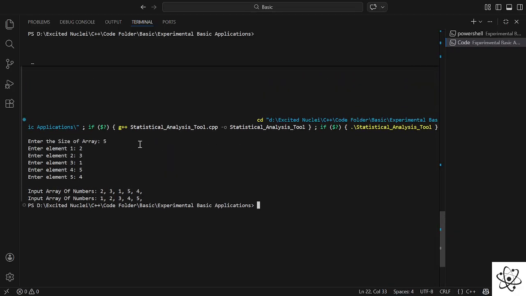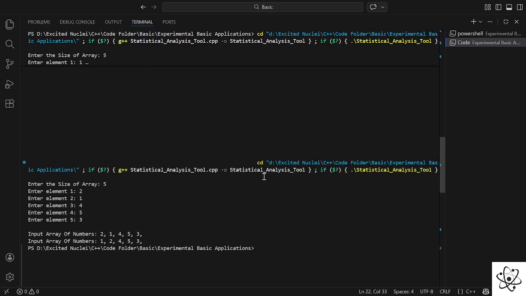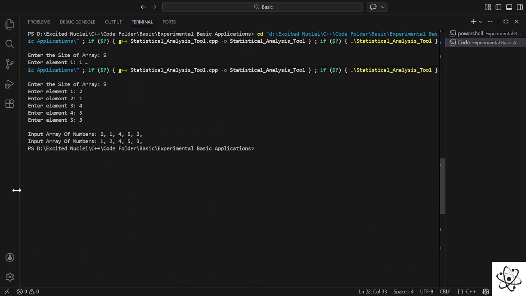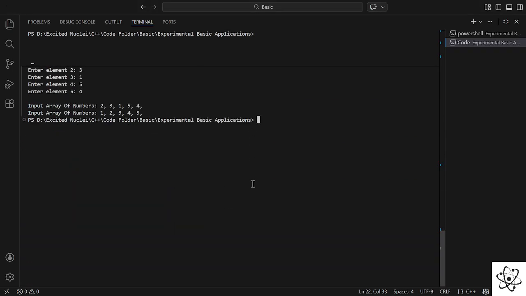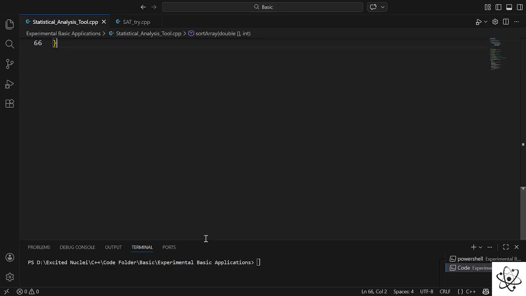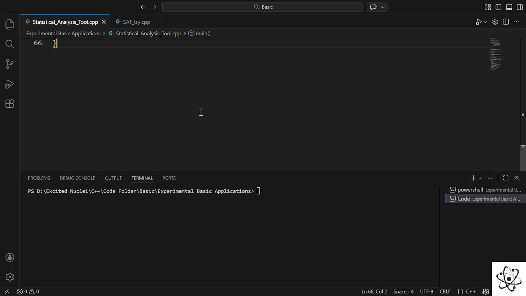It was 2, 3, 1, 5, 4 actually, so it just created a mess. Sorry, let me just recreate this output. Okay, now I think everything is just fine. Cool.